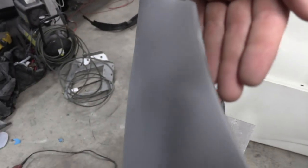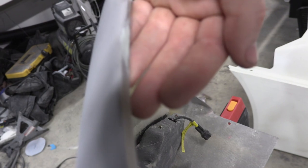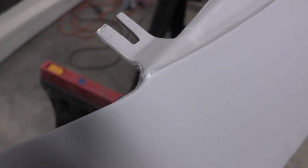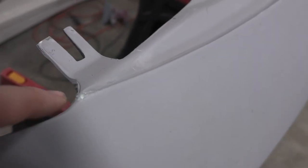I want to try and show you an example of what that looks like, but the camera does not want to focus on this area. Okay, let's try this one over here. If we focus in here, you can see that at that little point there was just a tiny little pit. So you just micro glob on some body filler, and then you sand almost 100% of that off, just leaving a little bit of a pit. You'll see a little circle of body filler left over.